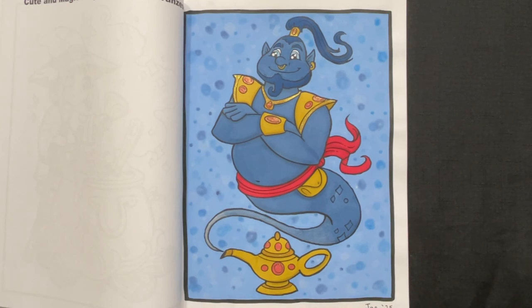I'd kind of made a mess with the paint, so I had to either get rid of all the black lines around the genie or put them back in. So I chose to put them back in, and that's where the tail kind of lost its ghost-like effect that I had going on. But now that the page is finished, I do enjoy it.